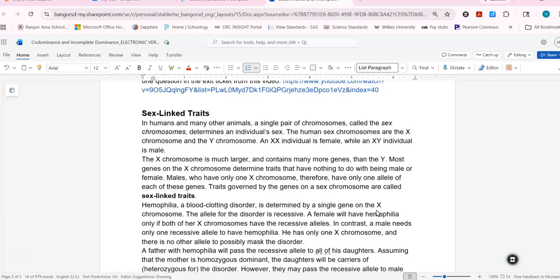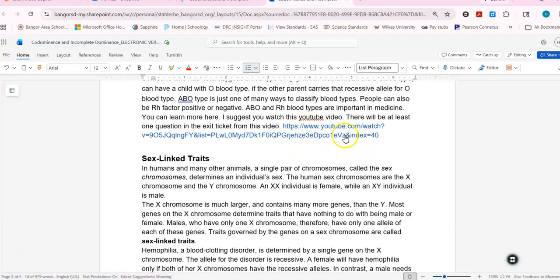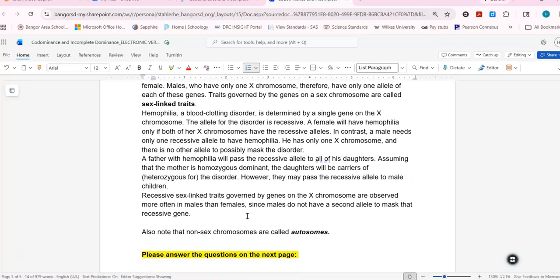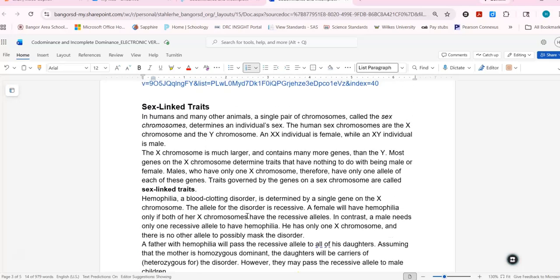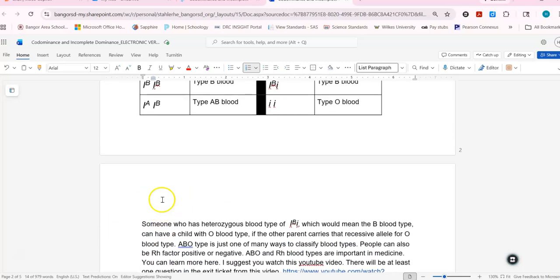Also, if you're still confused about blood types, and you didn't see this video on blood types, definitely watch it. It's worth a while, and I'm not going to show it to you here because that would be copyright infringement, but it is a Meet the Sisters video, and it's very good. They also have one on sex-linked traits, too, so you could probably find the one on the Meet the Sisters for sex-linked traits.